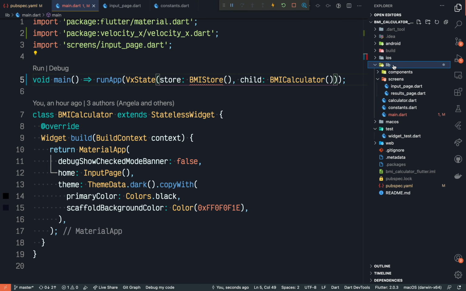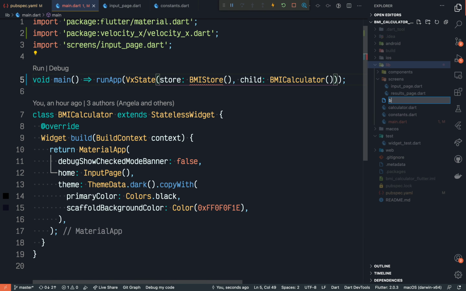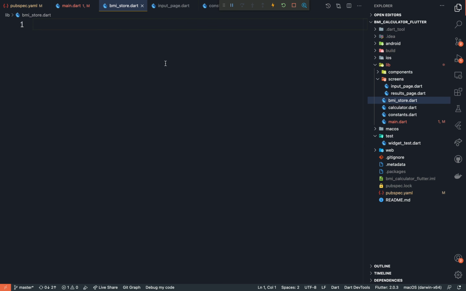And here in the lib folder, I'm going to create a new file, which I'll call bmi_store.dart. And here I can just say BMIStore, which will extend VxStore. And we have to do some things over here, like we have to first of all import VxStore.